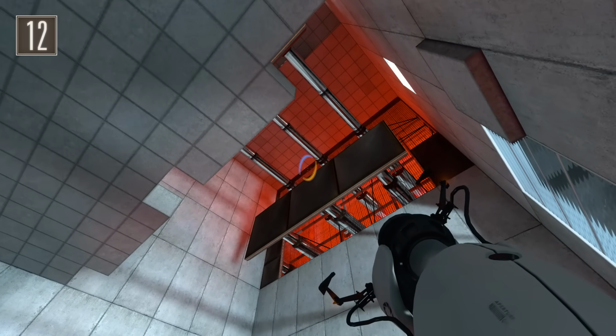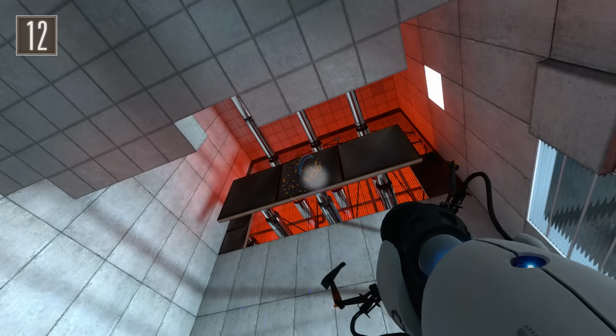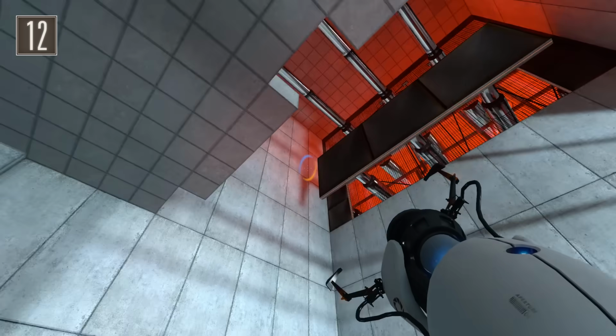Chamber 12 is a test that's designed around carefully controlled flings. So with inverted textures, we can just portal to the end like Chamber 10.